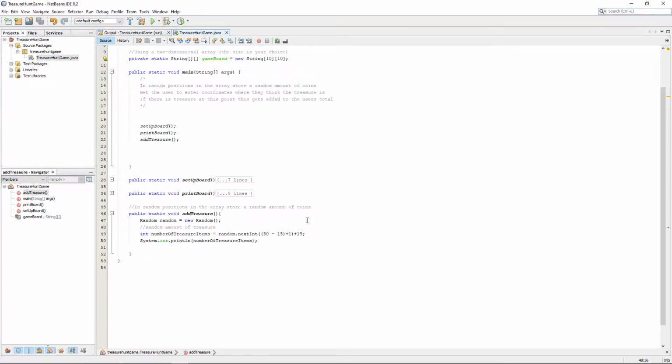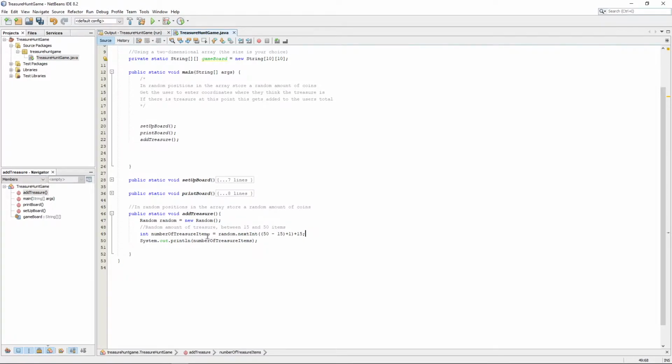So I'm going to say random amount of treasure between... Now some of you might be going, hang on Julia, that's not 50, that's 49. Remember how the min-max works? If I've got a +1, that gets it outside of that 0 bracket. So we're at least going to have 15 as my minimum, not 14 as my minimum, and it goes up to 50 and includes 50. Okay, so now I've got a random amount of treasure.